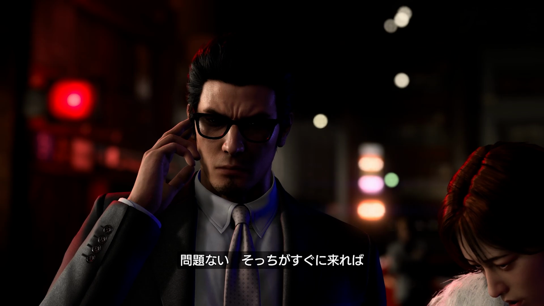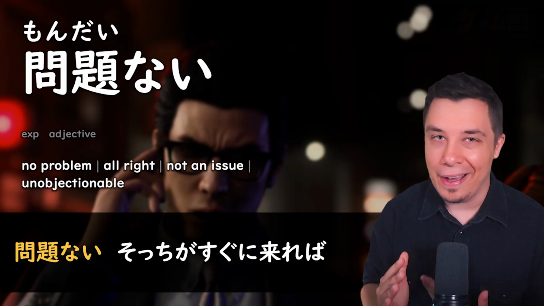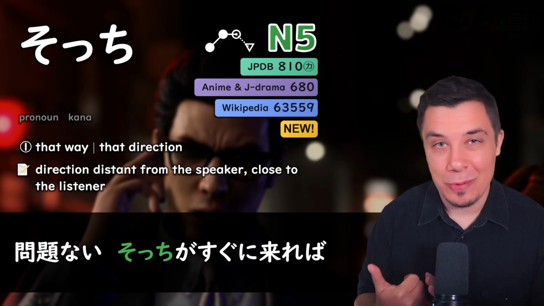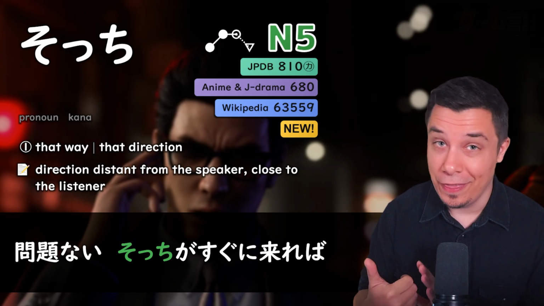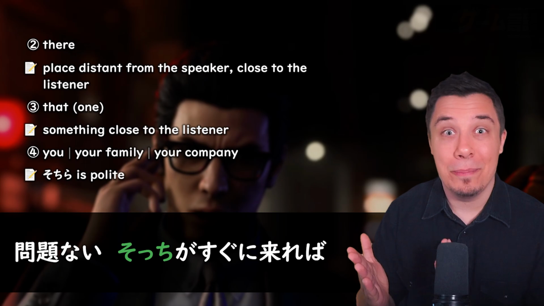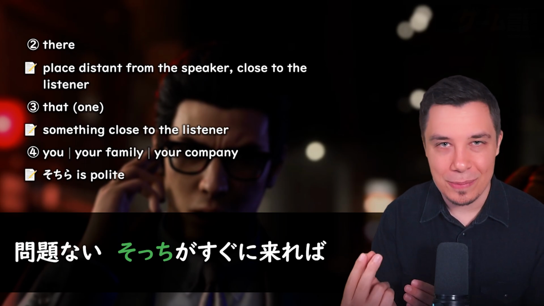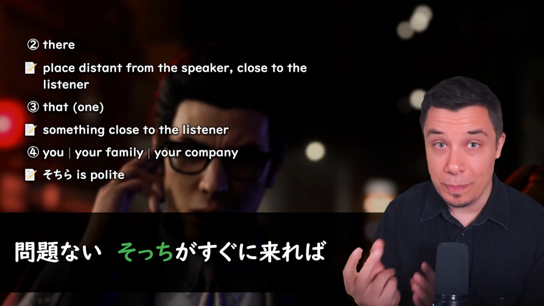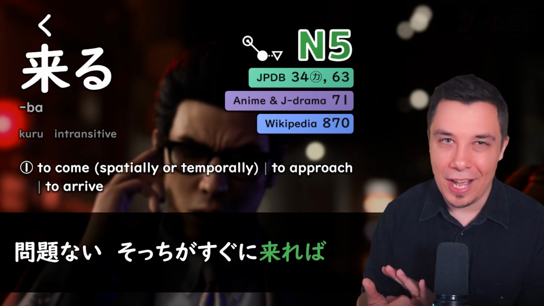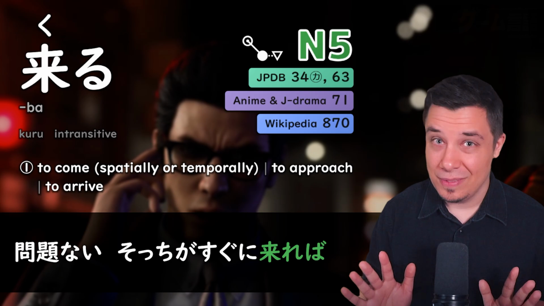お嬢様の具合は。問題ない。そっちがすぐに来れば。Mondai nai. So mondai is a problem, nai to not exist, so there's no problem. Sochi is usually used to refer to over there. As we can see, this is the first time we've come across this, but this is just the same as sochida, over there. Generally used to refer to something away from the speaker but close to the listener. But here, this is actually used to refer to that person, the driver. So sochi ga or sochida ga. So you, and then ga is the subject marker, so the doer of the sentence, who's going to be doing something or being a certain way. Suguni, immediately, right away, kureba. And this is the ba form, which is kind of like a hypothetical, conditional form of kuru, to come. So if you come. So yeah, there'll be no problem if you get here soon.